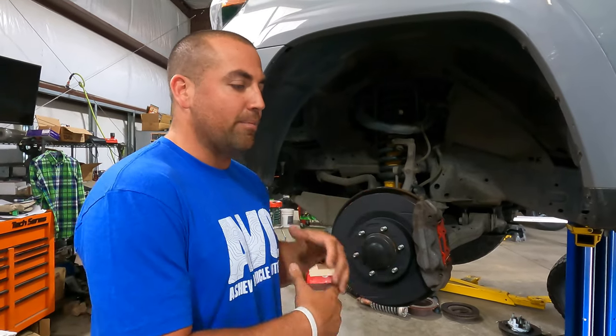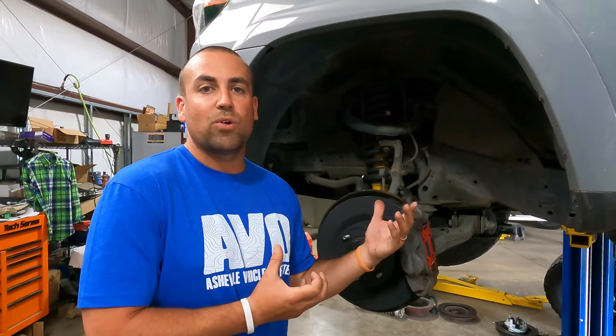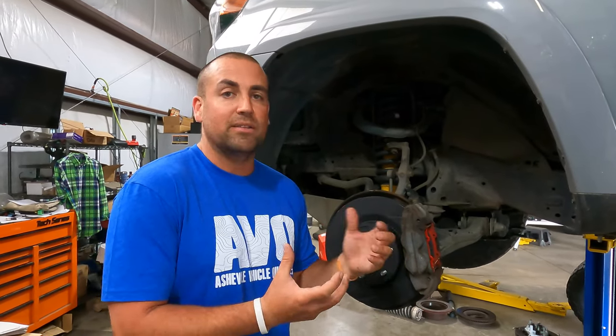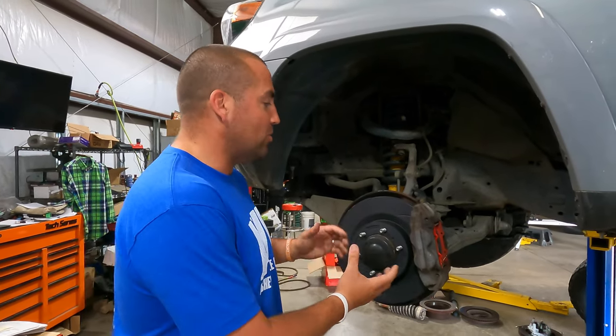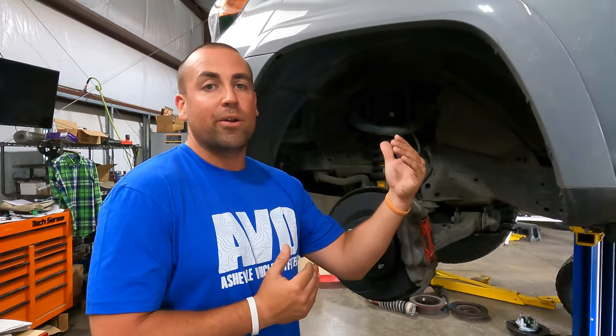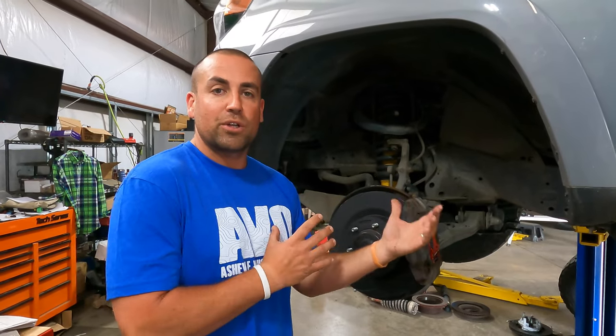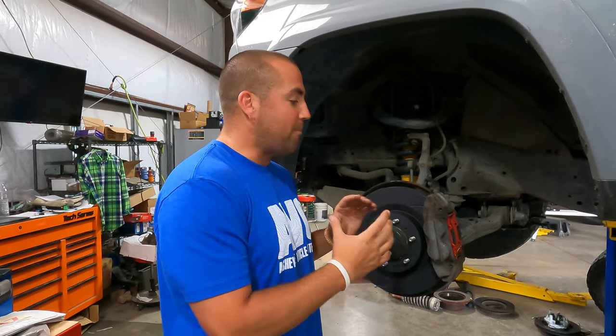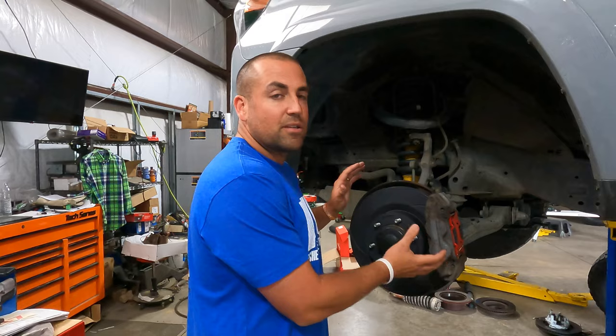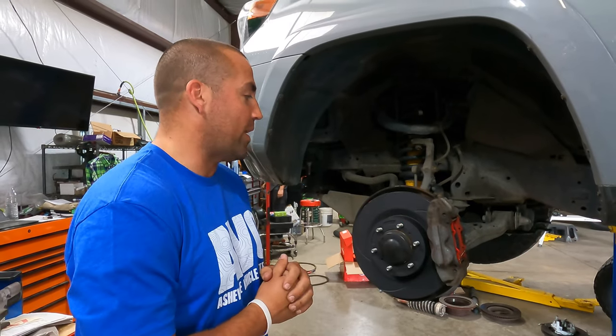But as we continue to upgrade our vehicles and add weight and bigger tires, it does take more than what the Toyota engineers designed this vehicle to initially operate with, to then stop the vehicle in the same distances. So we can now start to make those upgrades and move to a better option than the original. The D-Line kit is what Powerbrake believes is their better option. Your best would be your Stage 1, big brake, big rotors, big calipers. And if you want that better option, this is an awesome option for you.